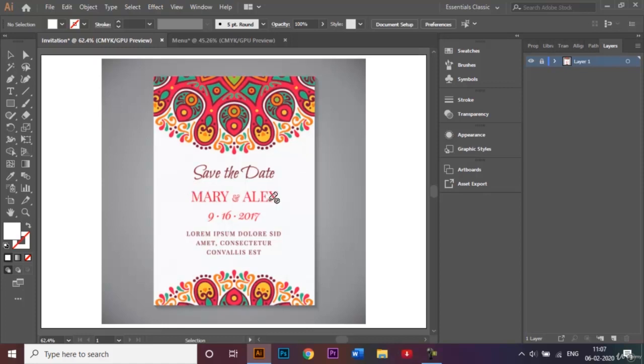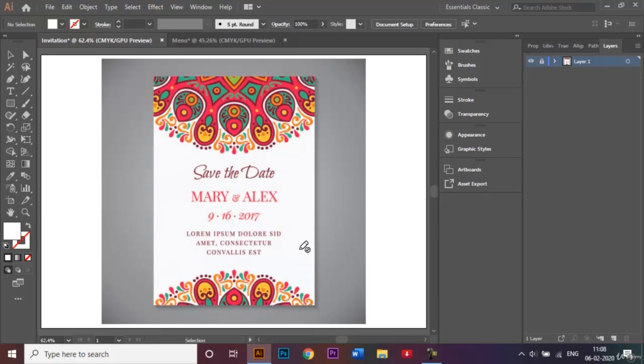Emphasis can be created by using different colors. Like right here, this color is a lot different from the rest of the text. Size of the text, and even different kinds of fonts can create contrast or emphasis. As you can see, all these points right here are applied to this invitation.